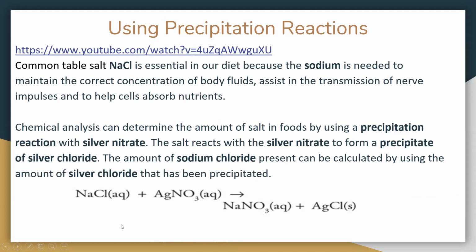Again, this is another example showing you an example of a precipitation reaction. Everything is aqueous except for silver chloride here. That's the precipitate. And we know that's the precipitate because it's the solid, the only solid compound in this whole chemical equation. Okay, so that's the main way you guys are going to be able to identify in the SAC or in the exam if something is a precipitation reaction or not. Okay, everything else is aqueous. Aqueous means stored in water, except for one compound in there is solid, and that solid is the precipitate. Hence, this is an example of a precipitation reaction.